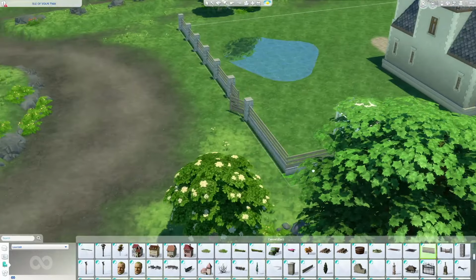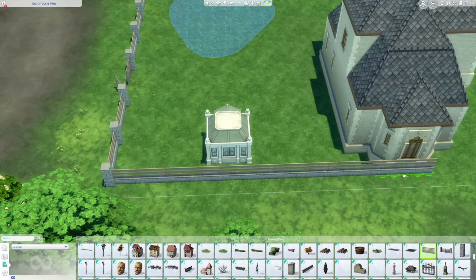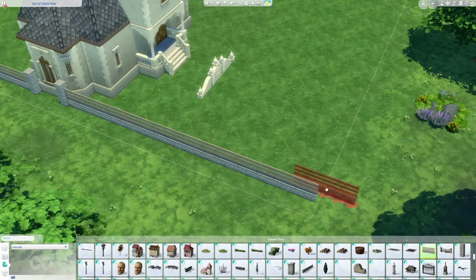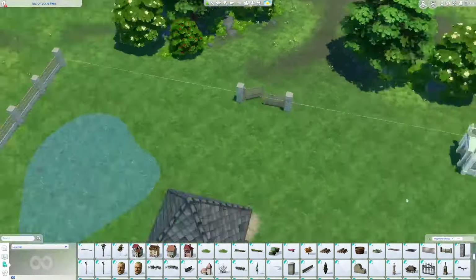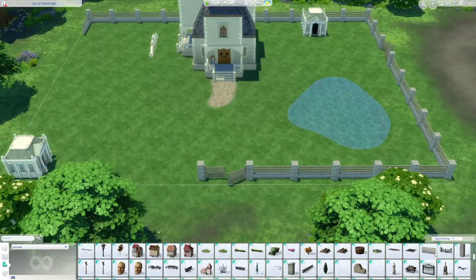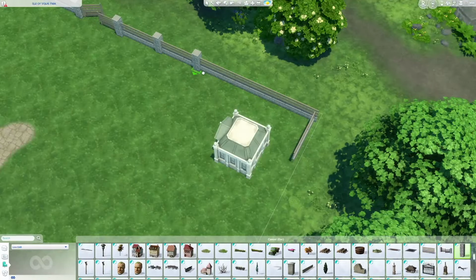I think most of the interior of the old church building is pretty much finished. The exterior is obviously the main focal point. This is where we'll have the gravestones and coffins and different little burial areas. So I grabbed this fence from the debug. I think this came with Life and Death.